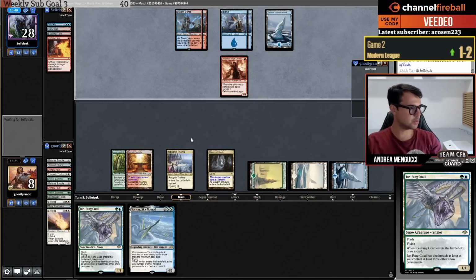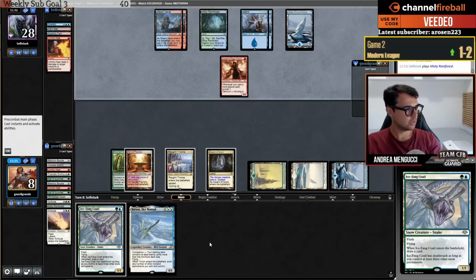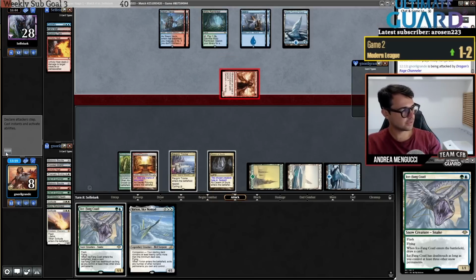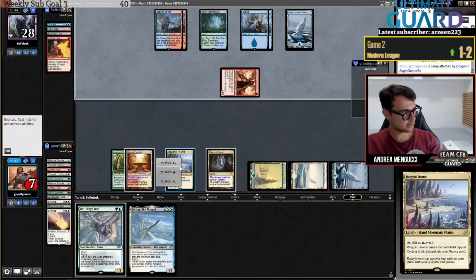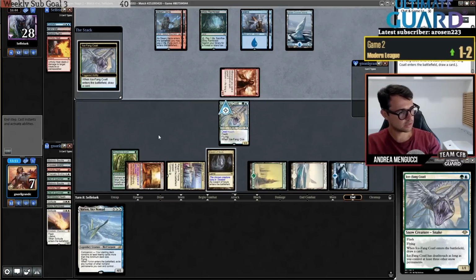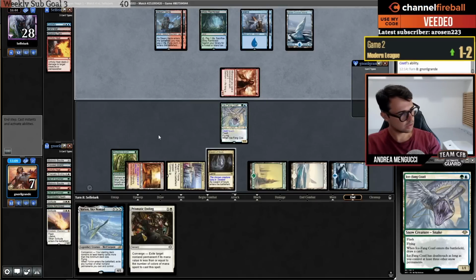Don't know the difference between a snake and a serpent, but it's a valuable difference in Magic: The Gathering. I don't want to trade. I try to draw a card.